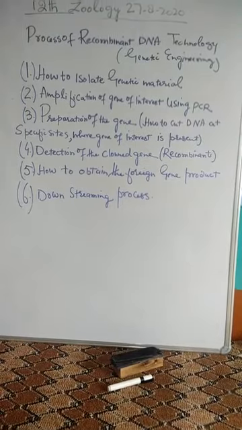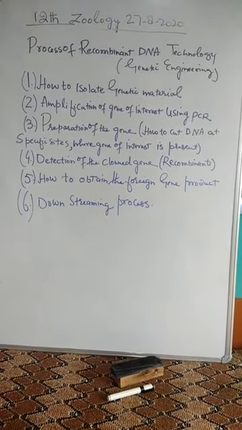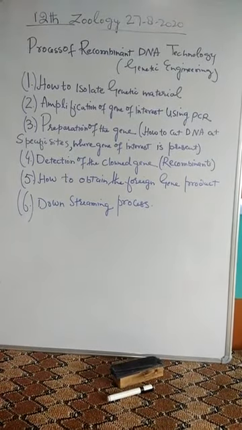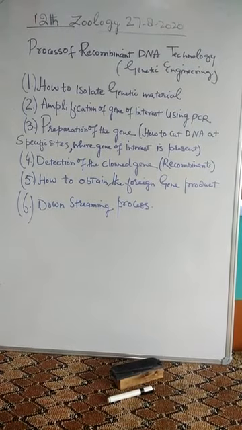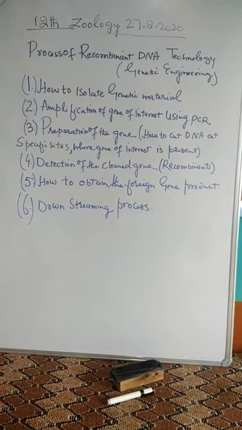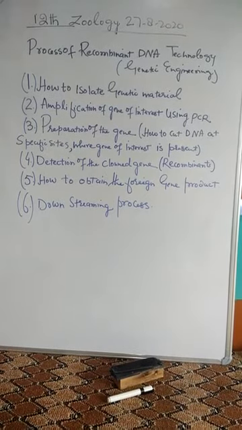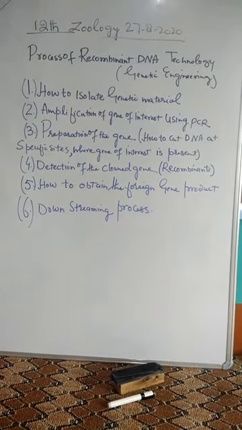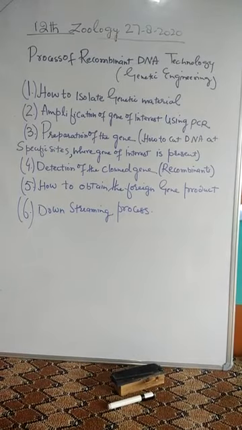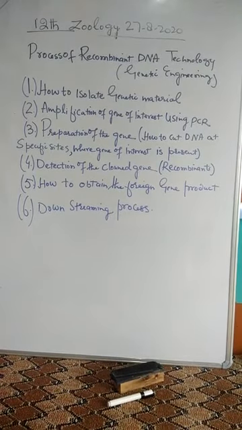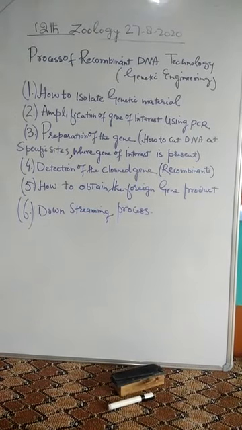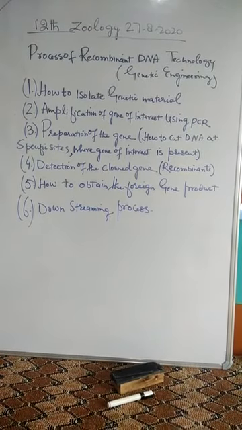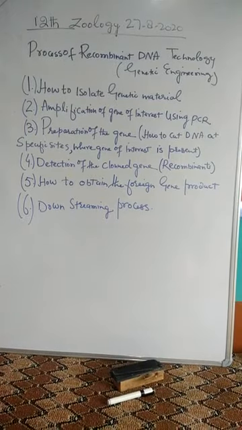The third step involves preparation of the gene, how to cut DNA at specific locations where the gene of interest is located. Gene cloning in bacteria is achieved by cleaving the purified DNA with the enzyme restriction endonuclease, which produces small fragments, approximately 4 kilobase pairs. Each fragment has a sticky complementary single-stranded end. Eukaryotic genes contain introns that are not processed in bacteria. Therefore, DNA for cloning is usually obtained as a reverse transcriptase generated copy of DNA of the relevant messenger RNA.